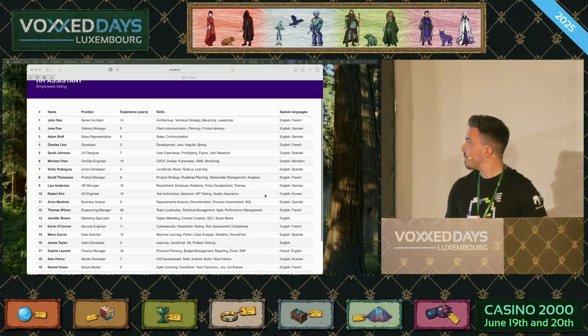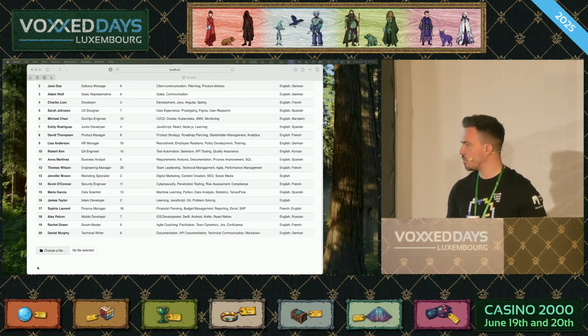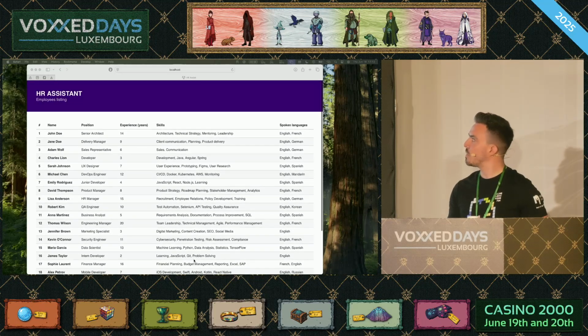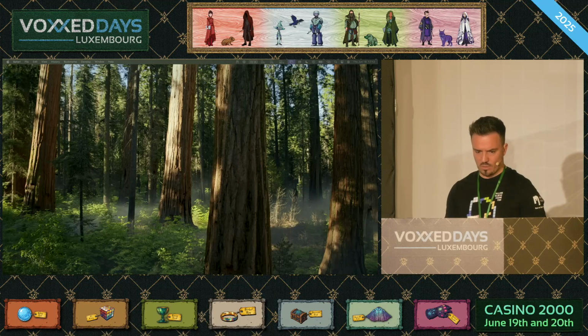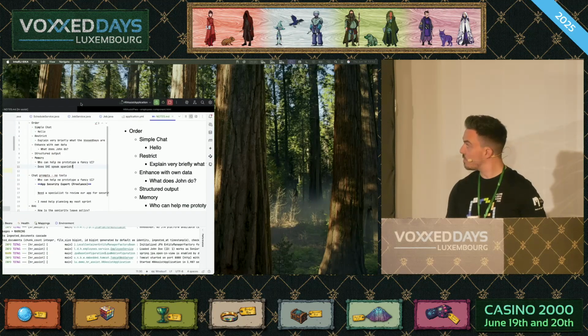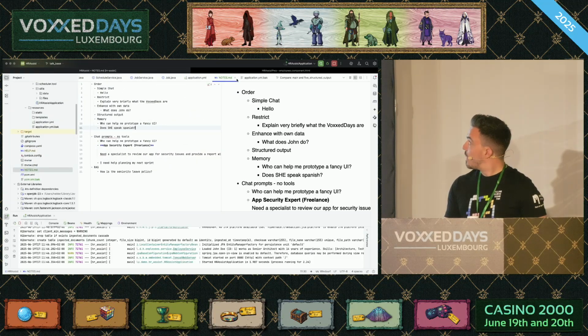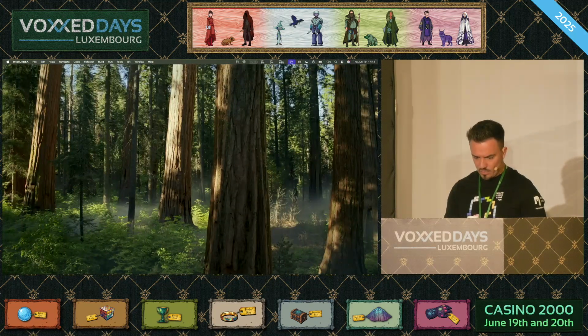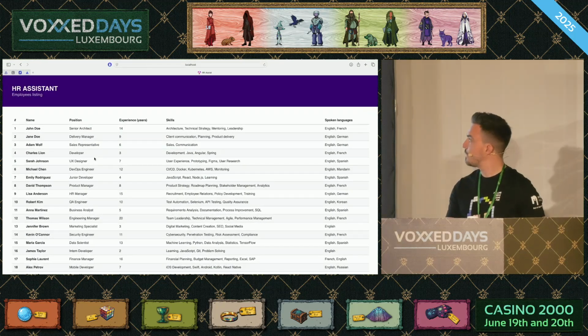So what we have is just an employee listing. You can upload documents, you will see later why, but at the moment you can't do very much with it. For the first part of this talk, I will put my code on the other screen because I think it's more interesting for you to see what I'm doing. I will try to put the page on the other desktop so I can easily switch around.